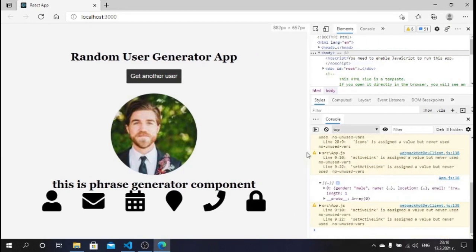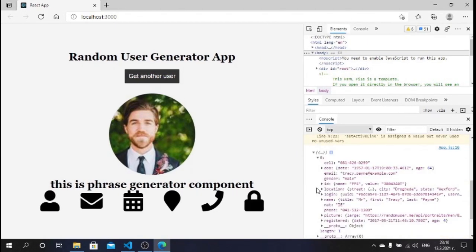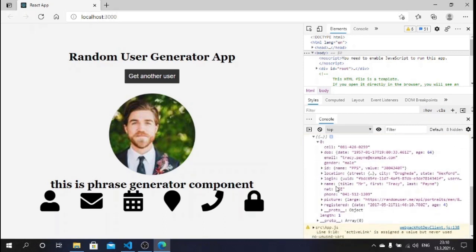If I make this bigger, so we have this object with all the data we need, and the name is hidden inside this key. So it's name, first, and last.